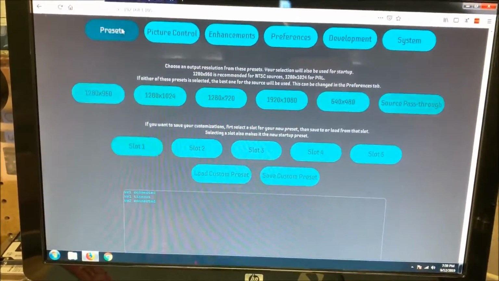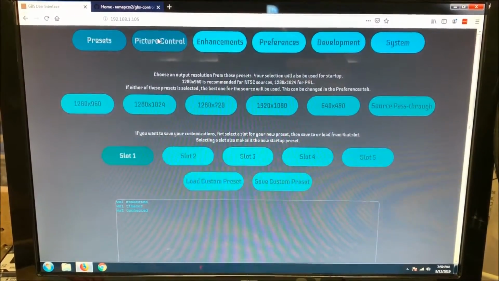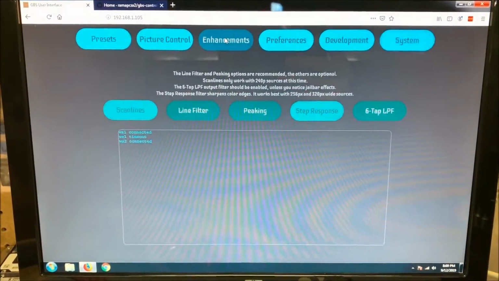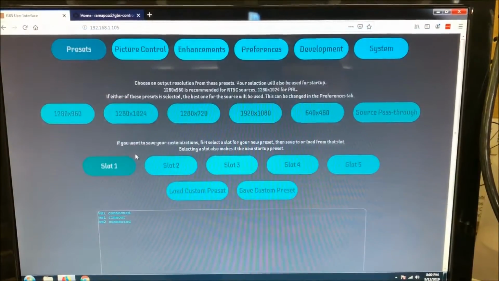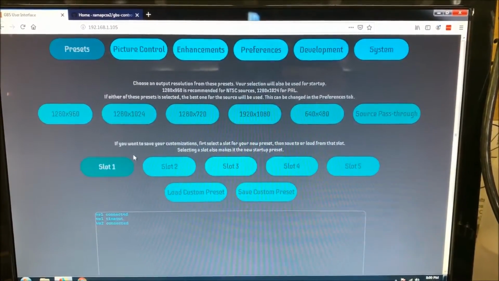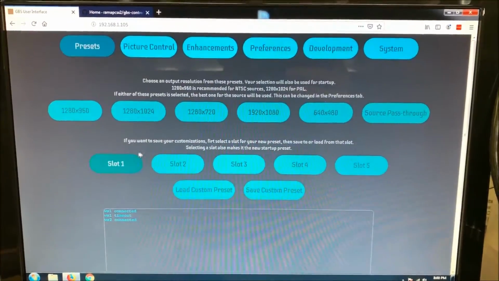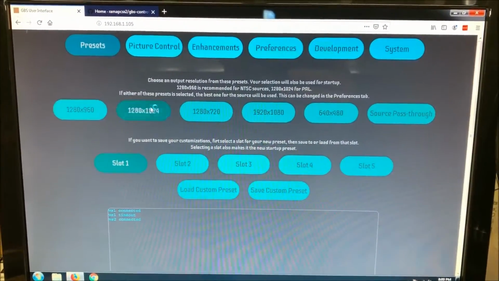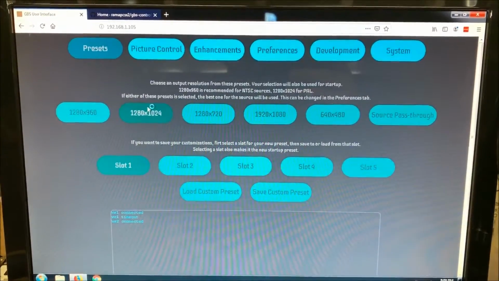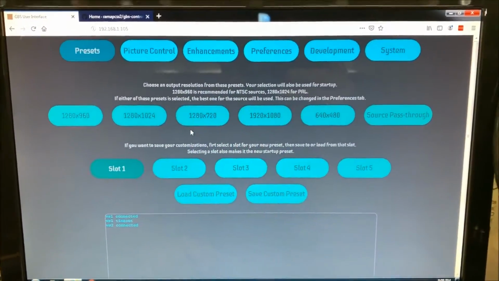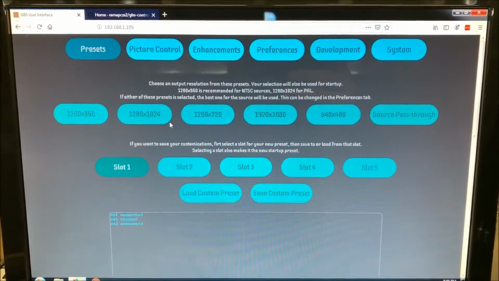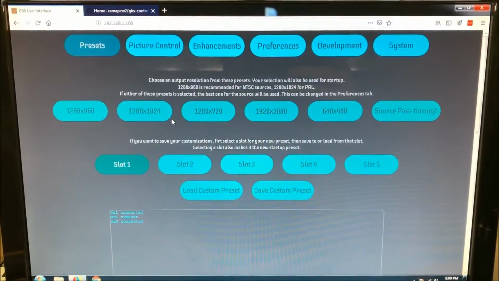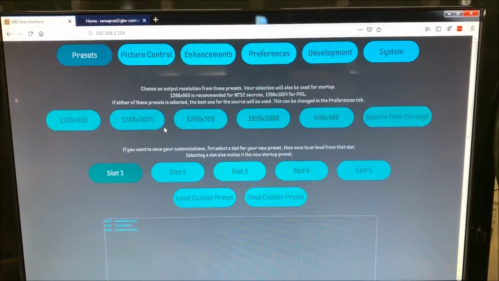But essentially, you have all the different things you can change here. The one thing that's caused a little bit of frustration is the Wi-Fi disconnecting. Sometimes you'll be messing with your settings, trying out different stuff and see how it works, and the Wi-Fi will disconnect. And then you can't get it to reconnect. You shut everything off, turn it back on. What I find fixes it is if you unplug the input.